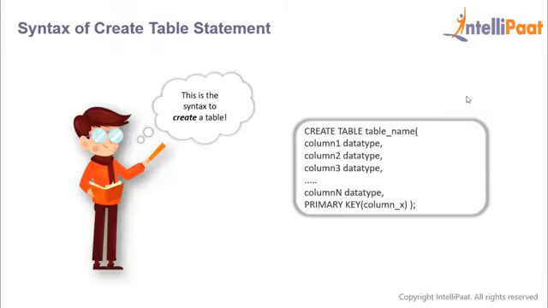Now let's have a look at the create table syntax. First we'd have to specify the 2 keywords which are create table, and then we'll give a space and then give a name to the table. And inside the parenthesis, we will define all of our columns and assign them their respective data types. Now finally, if you want to give a primary key constraint, we can do it over here.